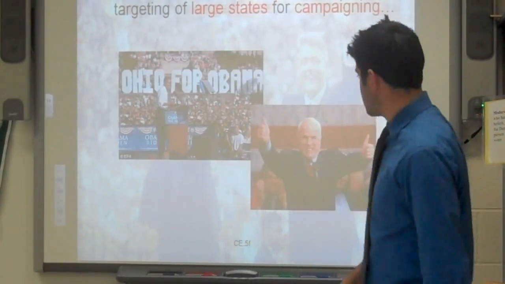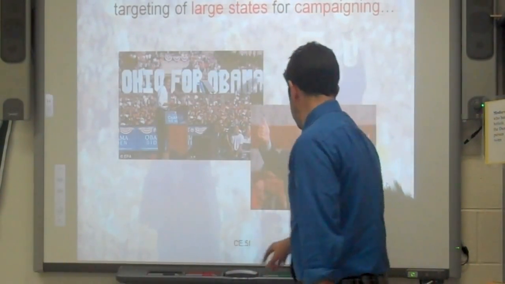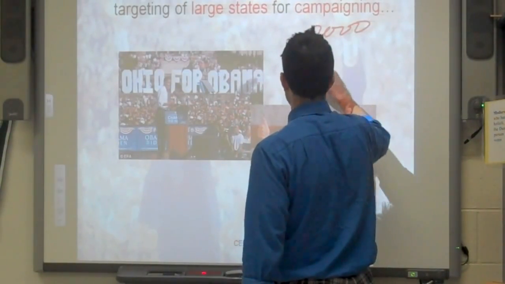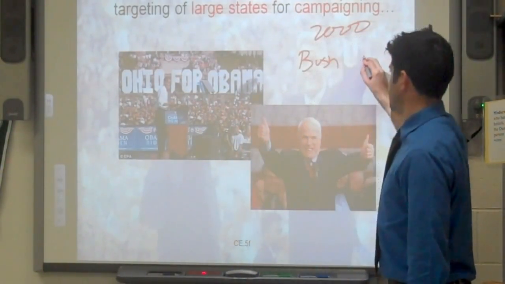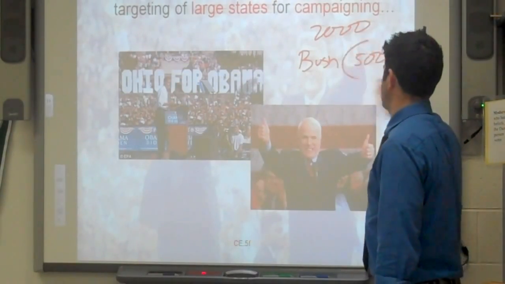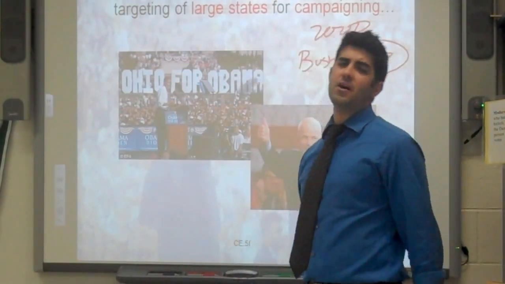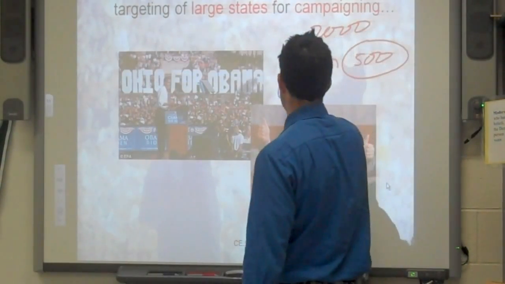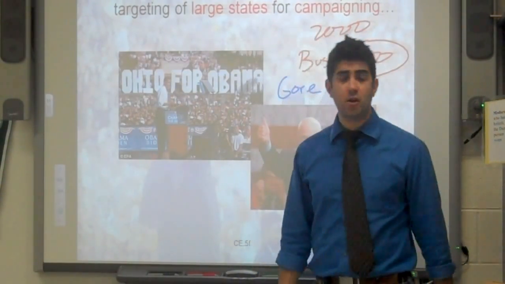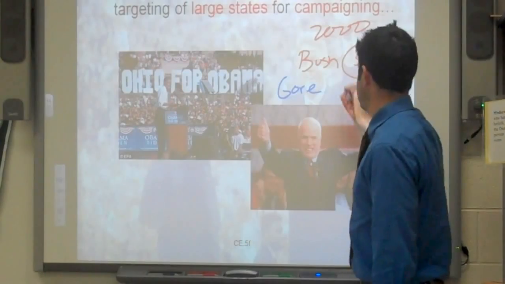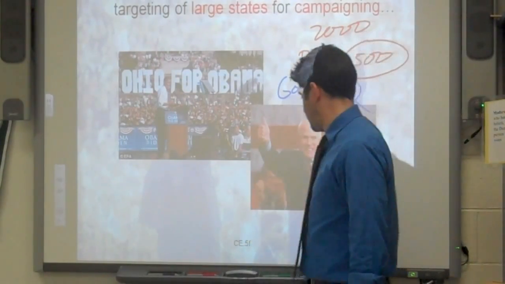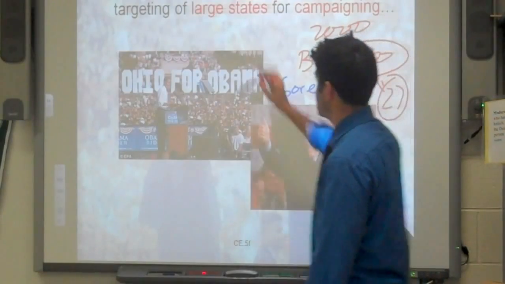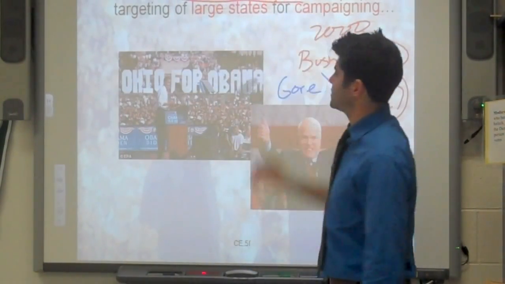So it doesn't matter. You could win a state in 2000, for example. Bush, who was the Republican, won Florida, that entire state of millions of people, by roughly around 500 votes. His opponent, Gore, who was a Democrat, even though he lost the state only by 500 votes, did not get any of the electoral votes. Therefore, Bush won all 27 points. That is what we call a winner-take-all system.